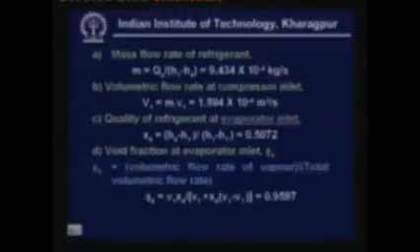Then the void fraction. Void fraction is defined as the volumetric flow rate of vapor divided by the total volumetric flow rate. So, the difference between quality and void fraction should be clear. Quality is in terms of mass flow rates and void fraction is in terms of volumetric flow rates. The volumetric flow rate can be expressed by multiplying the mass flow rates by specific volumes. If you do that, the expression for void fraction is phi 4 equal to V1 into x4 divided by V1 dash plus x4 into V1 minus V1 dash, and we know all these specific volumes from properties. You find that the void fraction is 0.9597. That means more than 95% of the volume is occupied by the vapor.